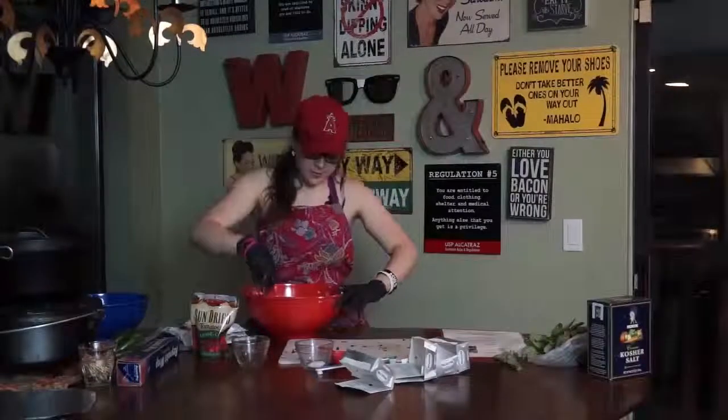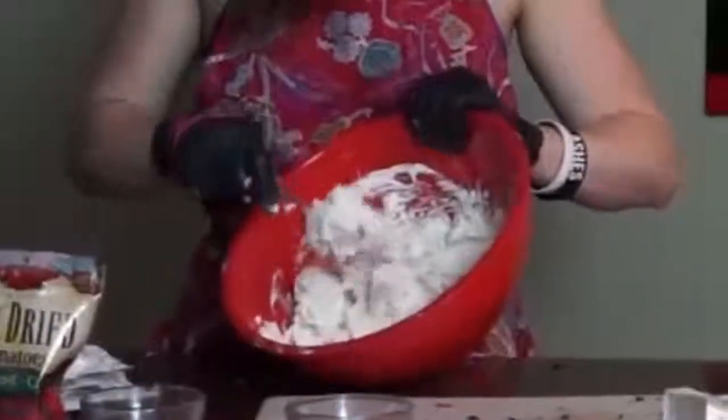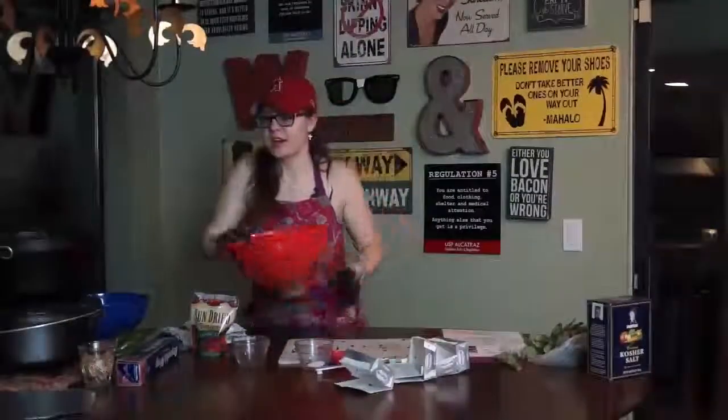Okay, and once you finish stirring, it should look quite a bit like this, where you can see some of the ingredients, but mostly just looks like cream cheese. We'll set that off to the side and move on to our next step.